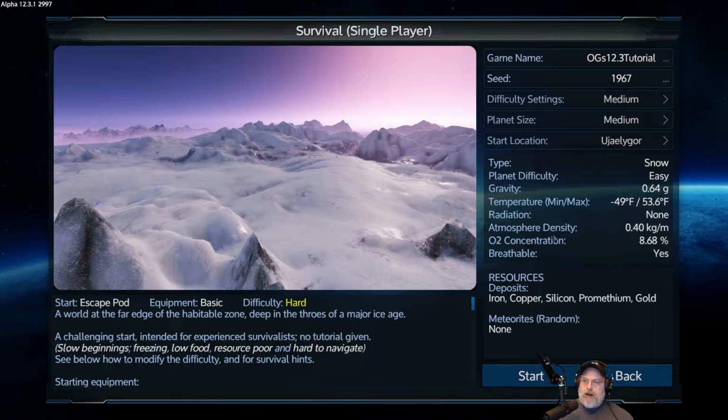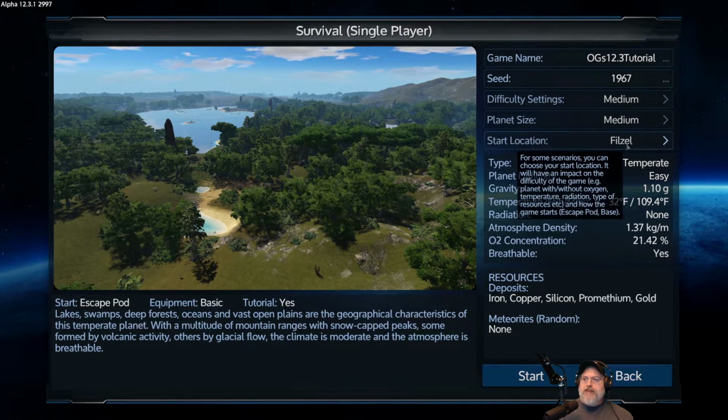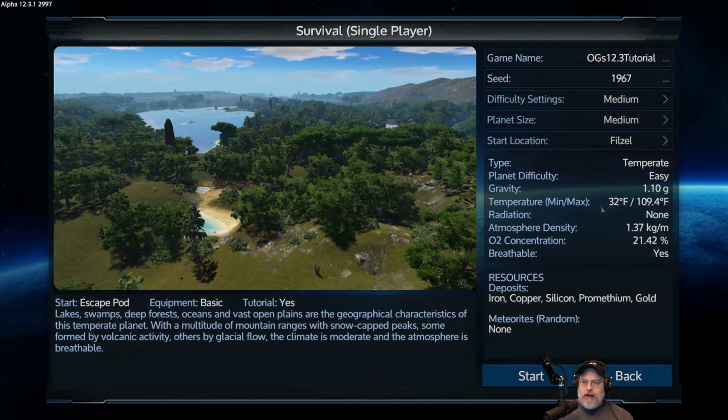And of course, we're not going to do that for this tutorial. So let's go back to the temperate planet, Philzel. That's going to be the name of our temperate planet. And let's get started. Here we go.